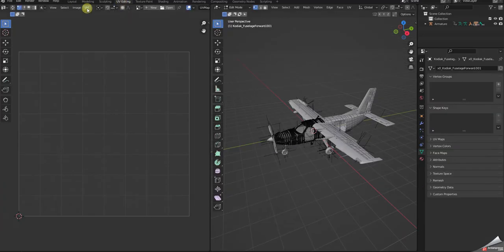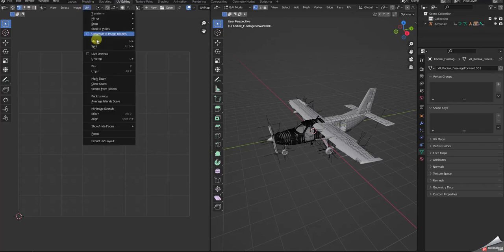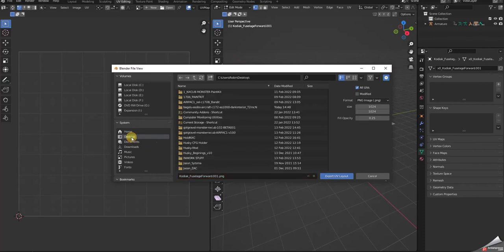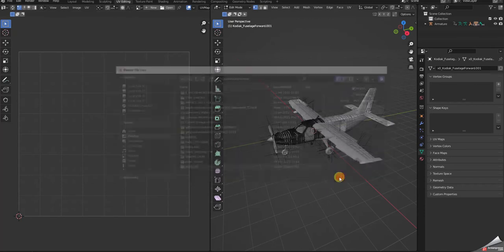And I'm going to go to where it says UV right here, up in your left hand corner. Click on that. And I'm going to go down to the very bottom. It says export UV layout. Okay. I'm going to click on that. And up in the right hand corner, it's got options here. I'm going to select all UVs, so that should give me all the UVs that are on that plate. I'll select desktop, and I'll keep it the same name and hit export.